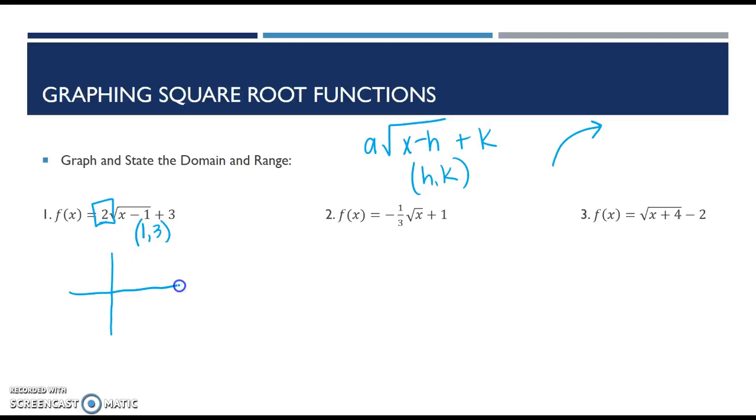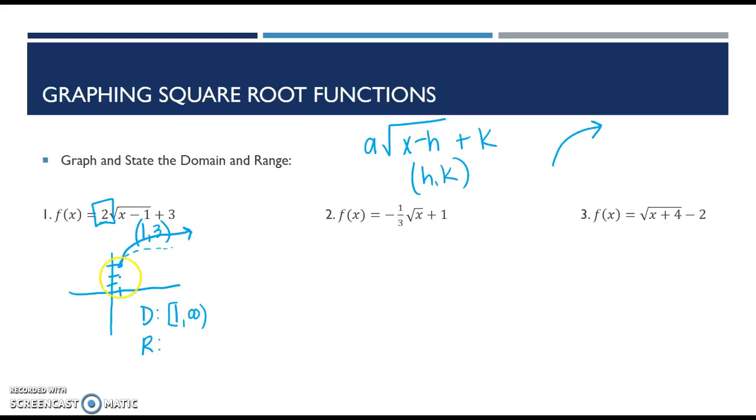So if I sketch a graph, I'm going to go to (1, 3), and then I'm going to put my dotted line for what it usually would look like if it wasn't stretched or compressed. And then my solid line is being stretched, so it's going to go above. Remember, your domain is always going to be h to infinity. So for us, it is 1 to infinity. That's only because we're not going to reflect it over the x or the y-axis. We're never going to have it going to the left. It's always going to go to the right for us.